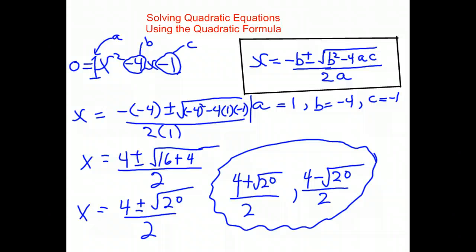So just to summarize, when you have a quadratic equation, what you want to do is determine which is a, b, and c. Notice in our case, we figured out our a, we figured out our b, we figured out our c. And then we simply substitute into our equation for a, b, and c, which is what we did in our second step. And then you continue simplifying until you have your answer.